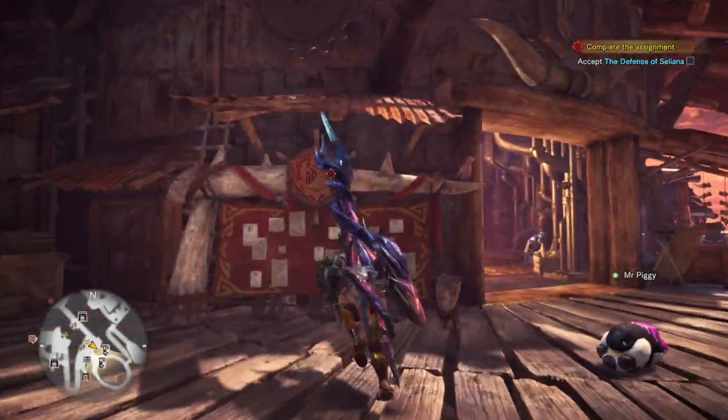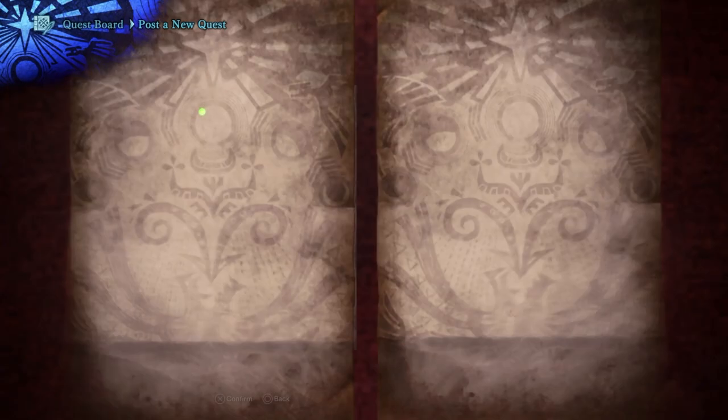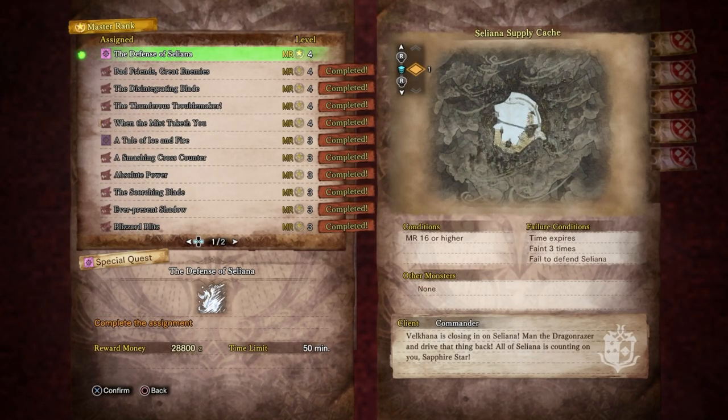Okay, excellent. Let's read out the quest and I'll see you over there, guys. All right, so it's a main assignment: Defense of Seliana, 28,800 Zeni, and it's from the commander. Velkhana is closing in on Seliana. Man the dragon razor and drive that thing back. All of Seliana is counting on you, Sapphire Star.